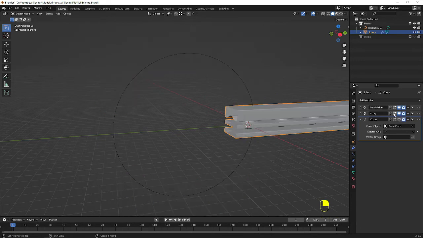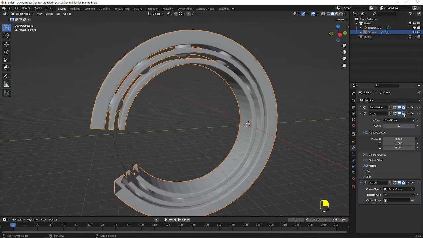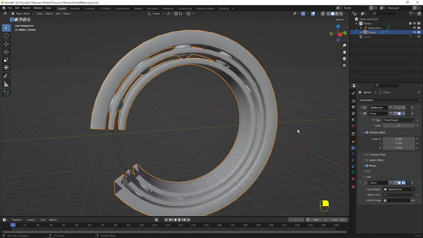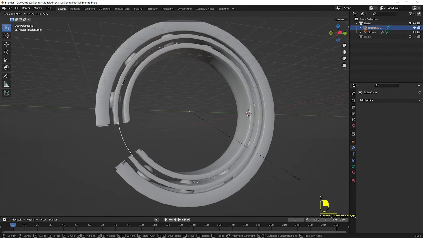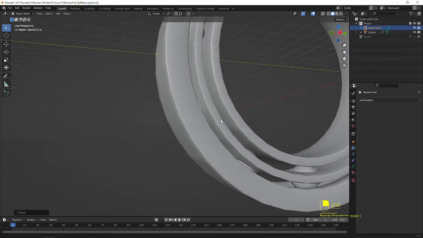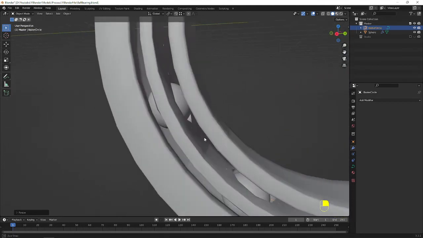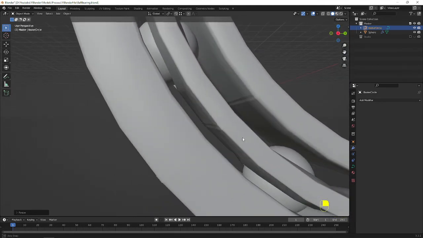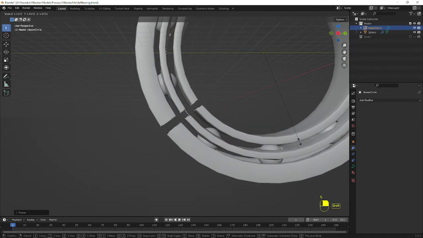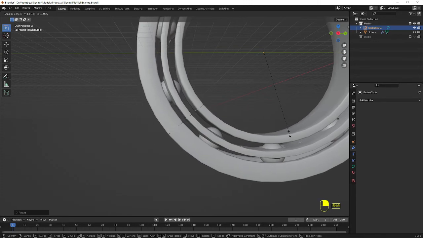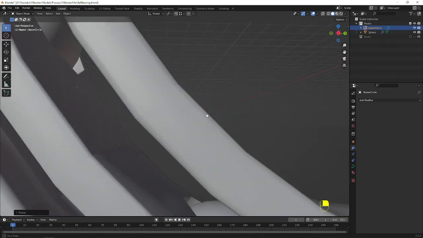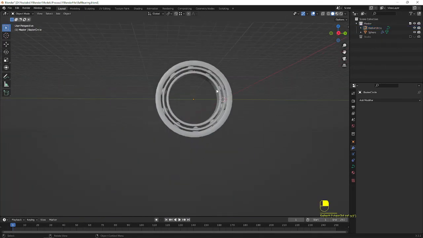Okay, so I am going to disable everything for timing. I keep only the array enabled. Now try to scale it. You can see it scales slowly. So I zoom in to place the point correctly as per our requirements. Okay, it has been matched now.